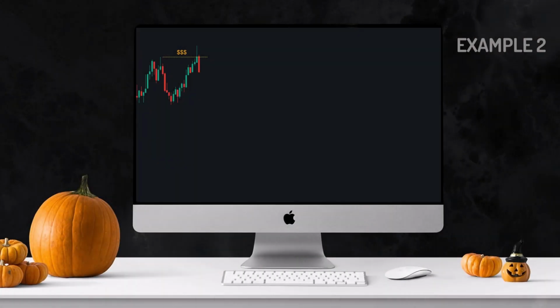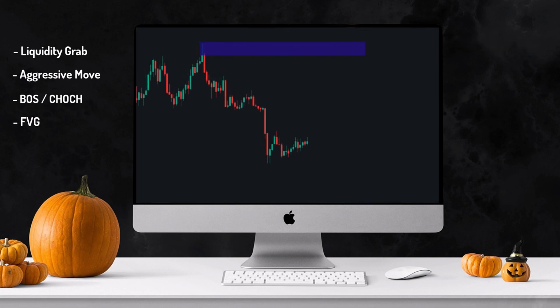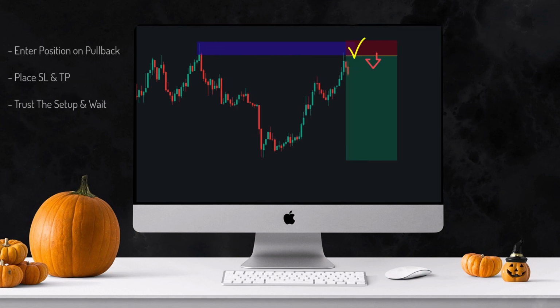As you can see, the market took liquidity from an old swing high and rejects from that. The move is aggressive, so we wait for a shift in market structure, and also look for fair value gaps to see if they formed or not. Now that everything looks great, we mark our order block candle and wait for a pullback. But as the wick of the order block candle is about twice its body, we can also take that as a rejection block and only mark the wick and take a position from that. But remember, you can easily enter on the order block candle, but with a little higher risk. The market touches the wick and we enter our position successfully with a stop loss above the order block candle.